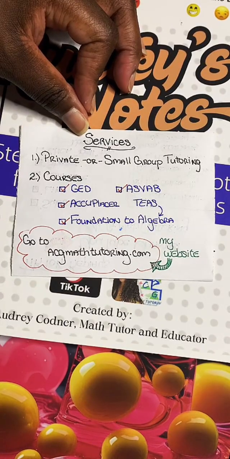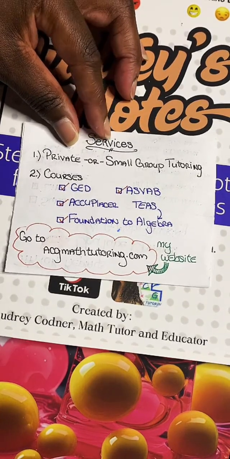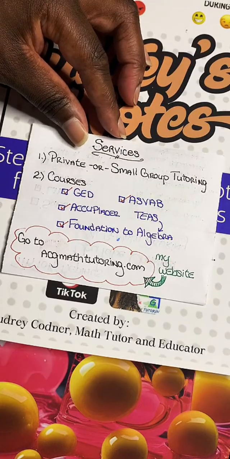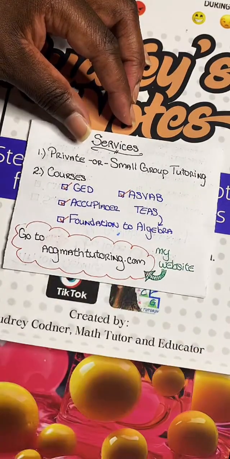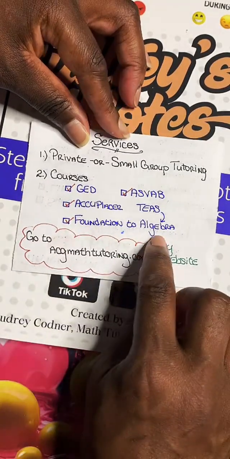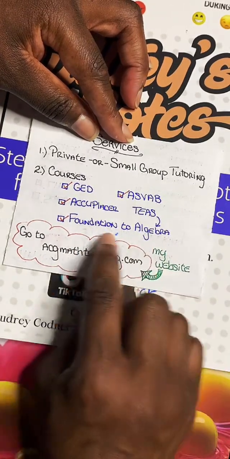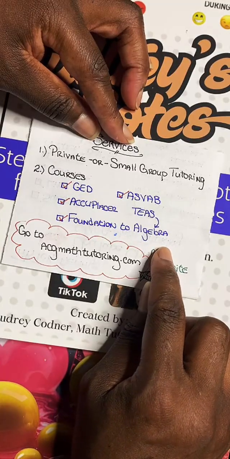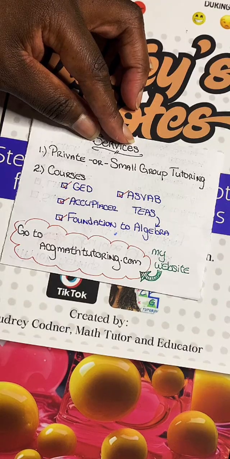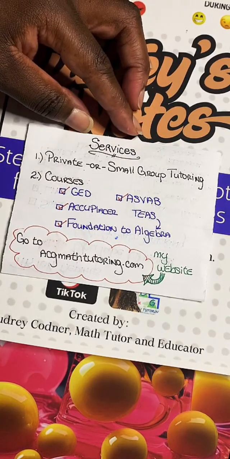Do you have college algebra 1, college level? Well, if you're doing college algebra, it's basically a mixture of algebra 1 and algebra 2. So you're going to deal with basically everything that's on here in addition to some of the geometry. I would say your foundations of algebra, because it has some of the statistics as well as the geometry and probability. But if you're already in a college algebra class and you just need some assistance, I also do private tutoring.